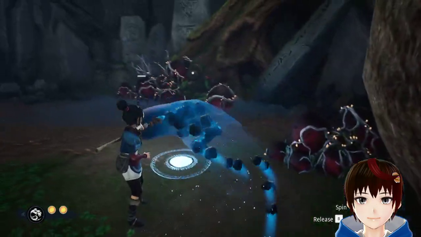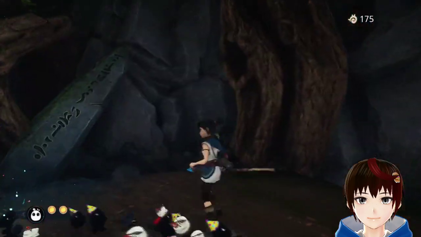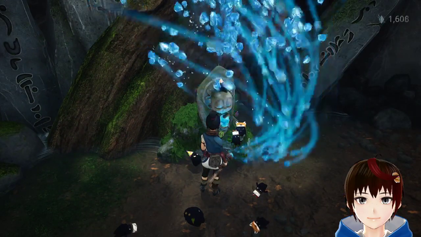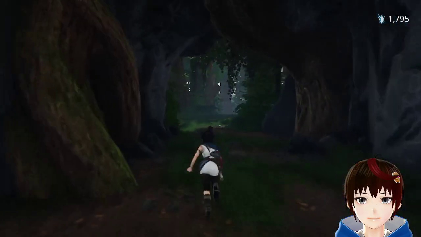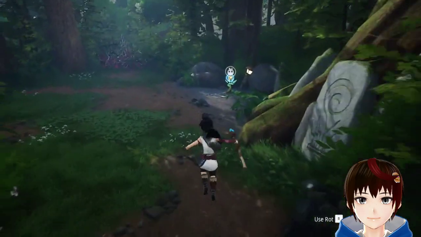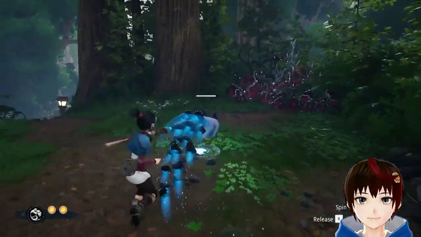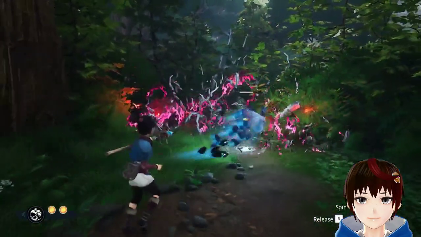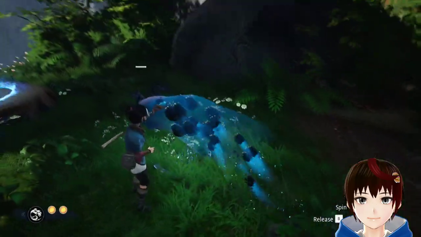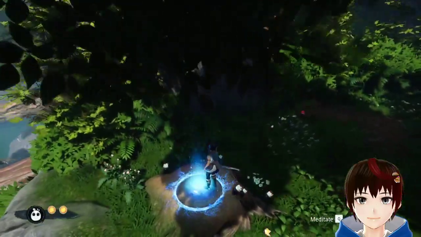Wonder what's in here. Oh. Nice. Interact. What's in this direction? Wait, what's that? Oh, a meditation point. Release. Let's meditate.